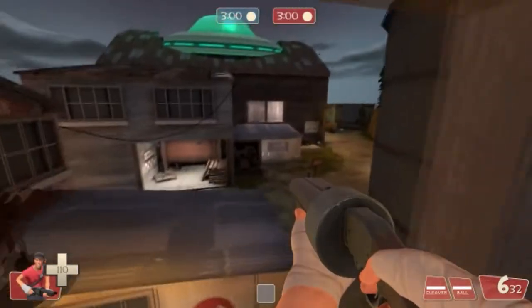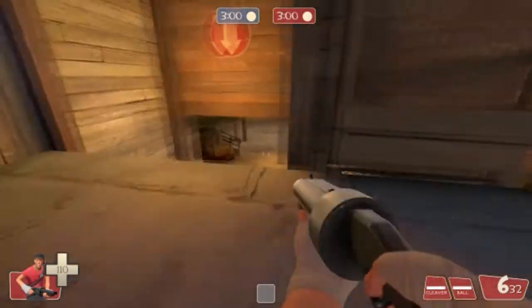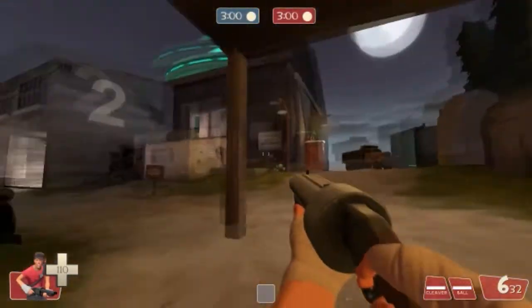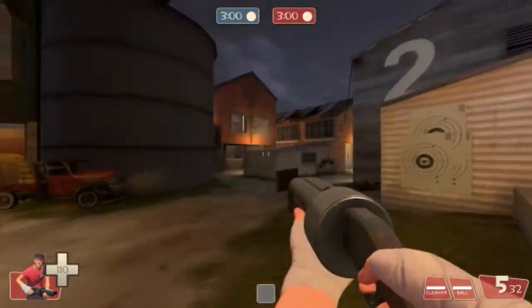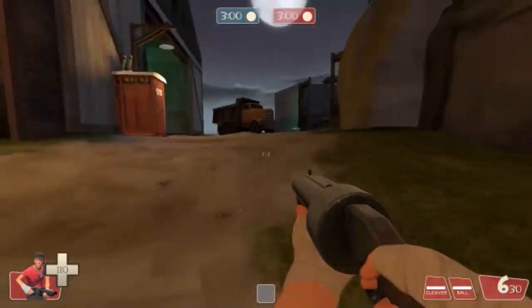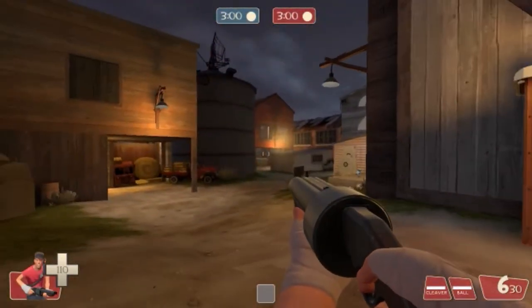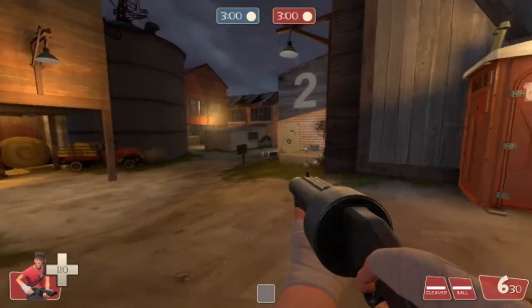So if you were going to spawn camp the entire spawn, you would have to somehow hold your own right out here in order to cover both spawns from this direction and from over there. You'd have to somehow spawn camp right here by building up a sentry nest or something. I'm not saying it's not possible. I'm just saying it's highly, highly unlikely that that's going to happen.